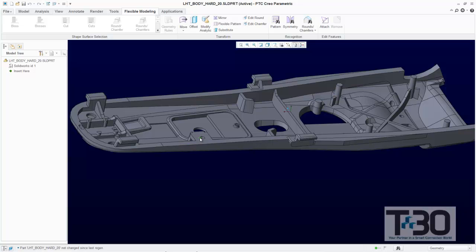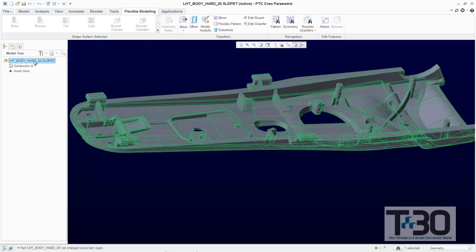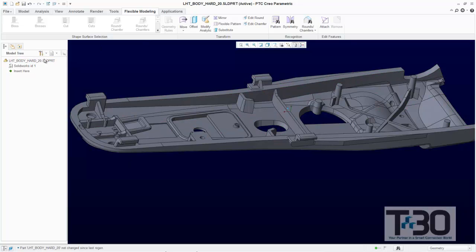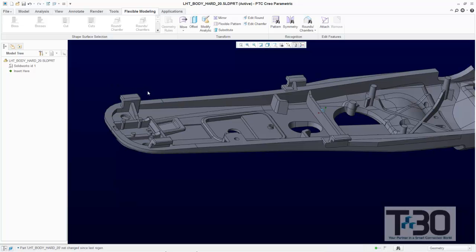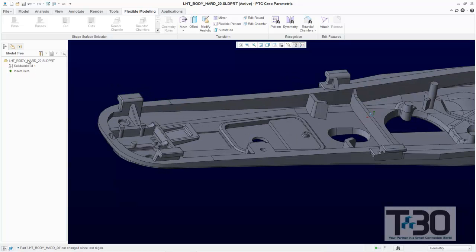Last thing I want to show you guys is this works with any CAD source. We talked about before in a lot of our webinars about the Unite technology in Creo, how it's so powerful, how we can directly open up a SOLIDWORKS part, how we can import it, how we can work with that SOLIDWORKS part. Flexible modeling ties right into that. Right here we have an open SOLIDWORKS part, a part that hasn't been translated or converted. It's still in the native SOLIDWORKS format. But I want to go in and make changes to this.